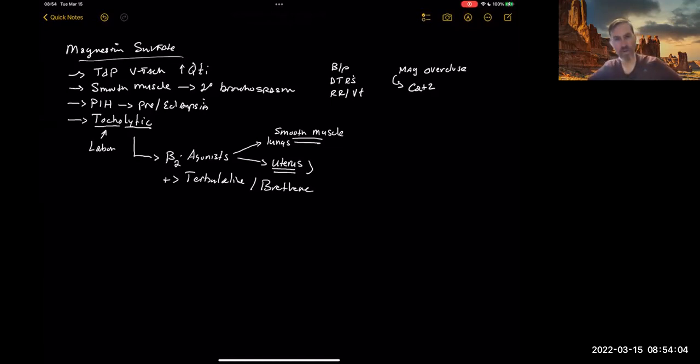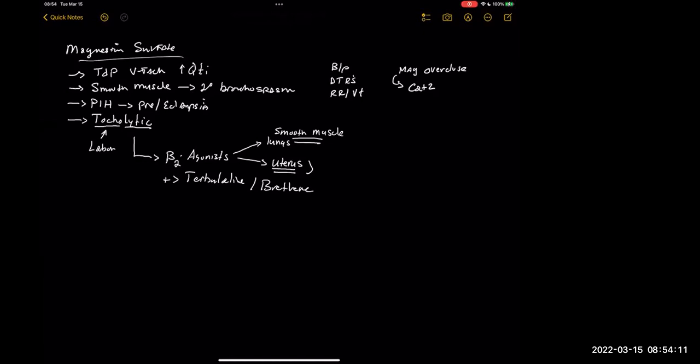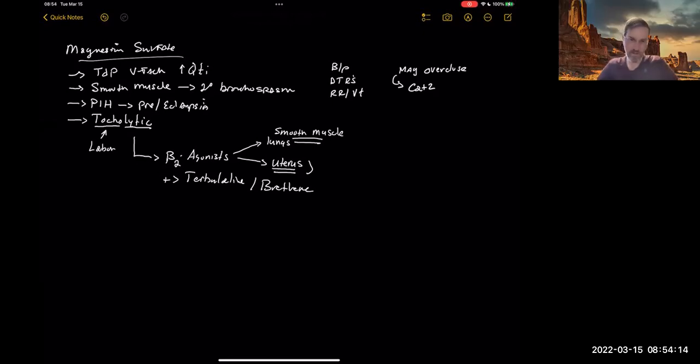All right. Now, there are also some drugs that enhance contraction of muscle in the uterus. So why would we want to cause the uterus to contract? Hemorrhaging. Bleeding. Yeah, so the primary use for our purposes for these drugs is to cause the uterus to contract and to control bleeding, specifically to control postpartum hemorrhage. And that is generally defined as greater than 500 milliliter blood loss in the few hours following birth, right?